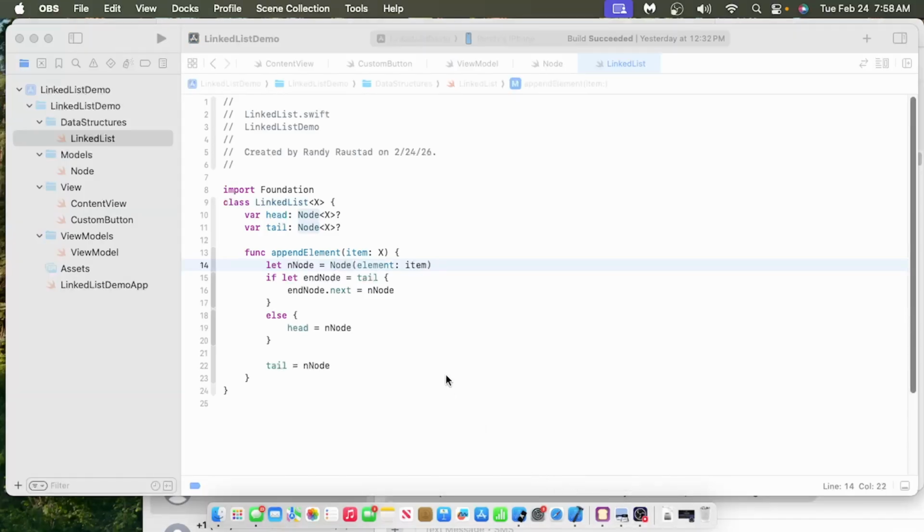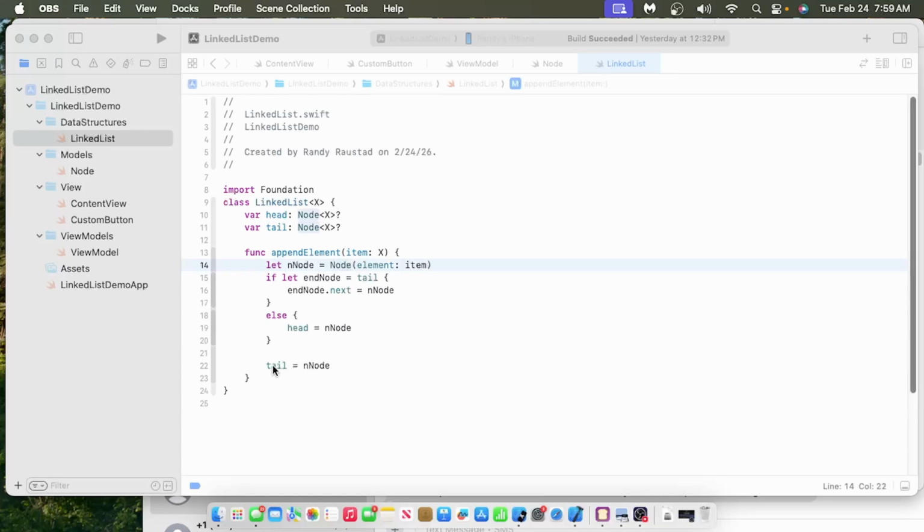All right, now let's briefly go over this, so make sure you understand it. The first thing we're going to do is create the node that we're going to append to the end. And then we're going to do this if let. What that is, is a test to see if it's nil. So if let end node equals tail, if it's not nil, that means we have a tail pointer. Tail's next is always nil. So what we're going to do is say tail's next is now the new node.